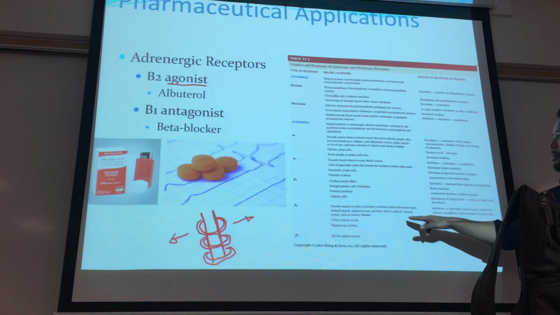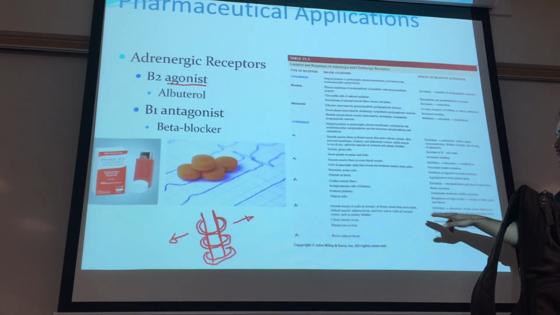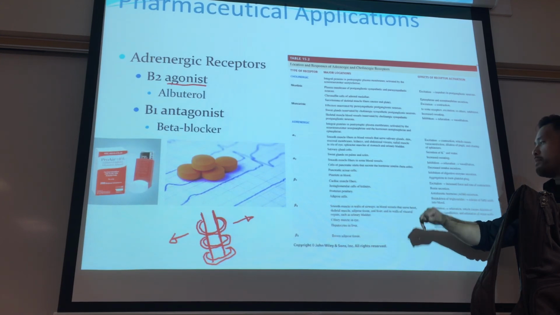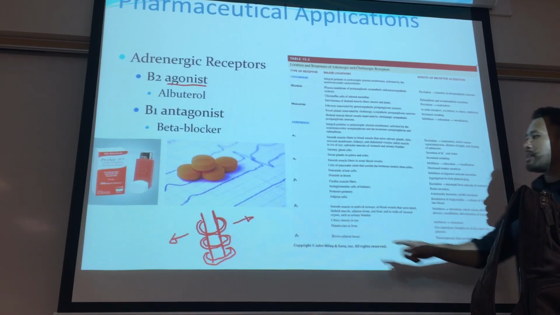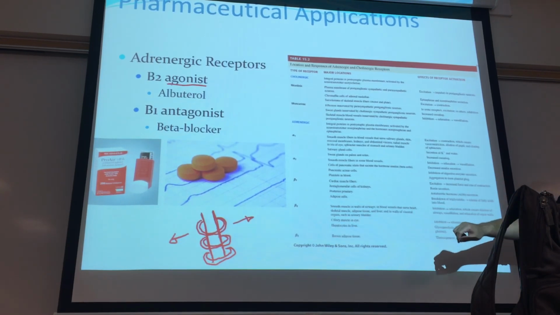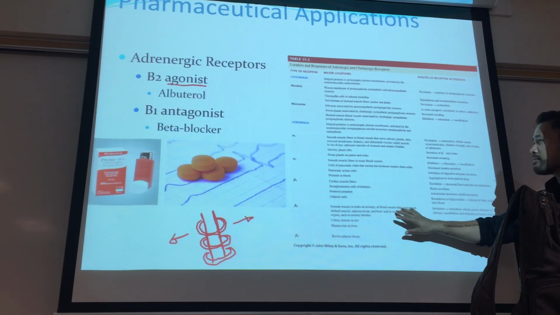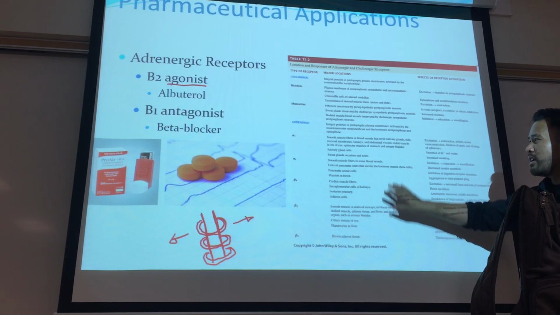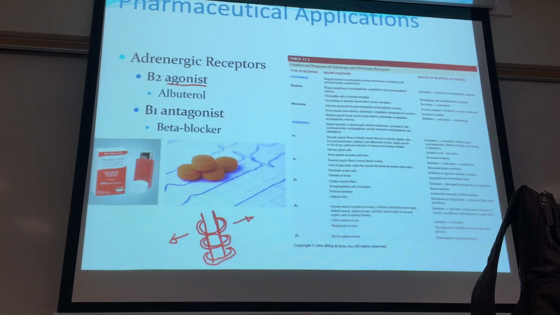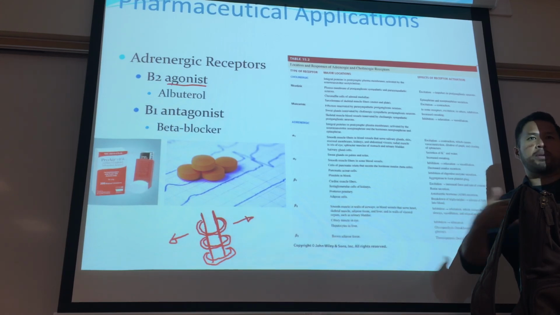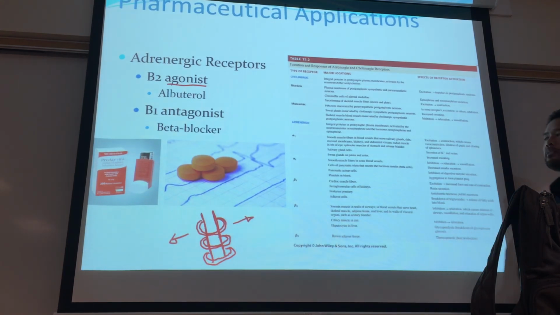So looking at beta-2, beta-2 really is mostly in the smooth muscles of airways. You'll see it's also in the blood vessels, but not really in the heart itself. The other receptors are going to be different for the beta-1. So if you were to take things that target the same receptors, say a beta-1 agonist and a beta-2 agonist, they just come in and compete for those same receptors. It just depends on which ones we're targeting specifically. So that ties in our pharmaceutical applications.